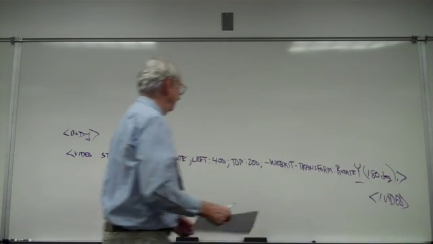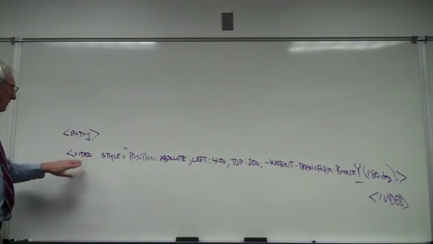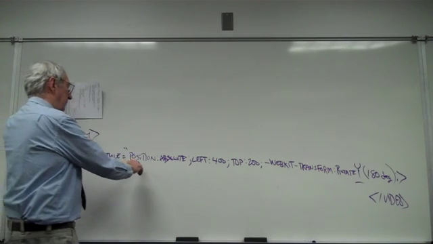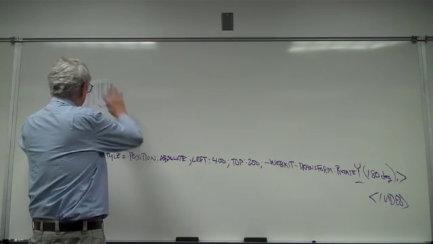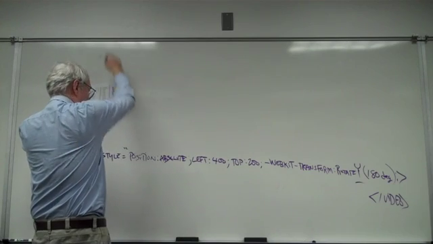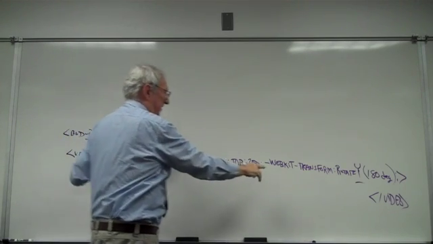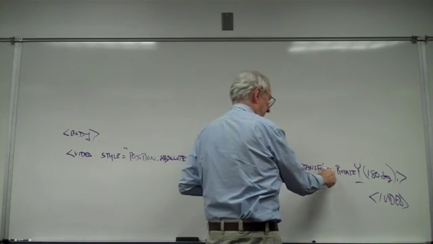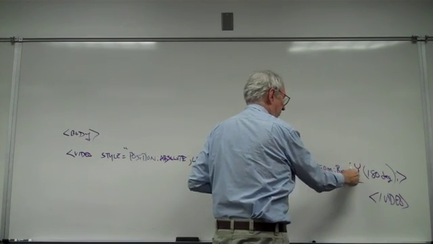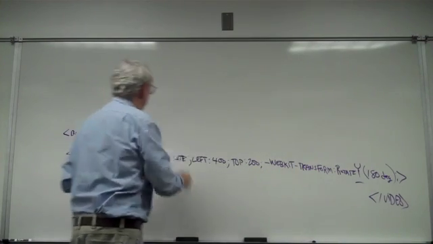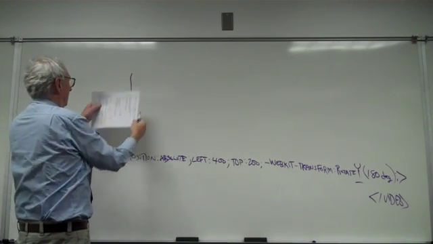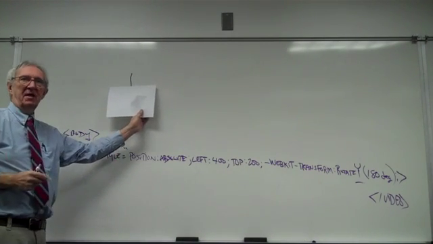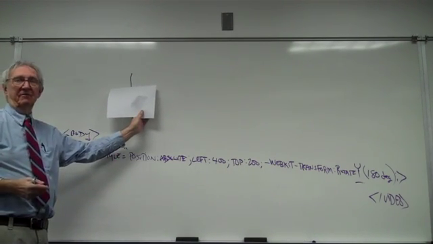Okay, here's what this does. I have a video on screen like so, and the position's absolute, which means I've located it at 400 from this side, top 200 from this side. And then I hit this funny thing over here, and I've got to have a minus sign here, by the way. What it does is it goes to the transform and it says rotate this thing over the y-axis 180 degrees. Now the y-axis is this way right here, and 180 degrees is like that. So essentially what I did was I made the movie look backwards from left to right.